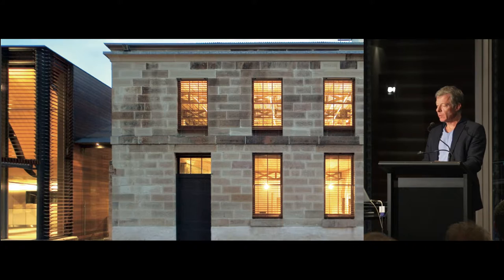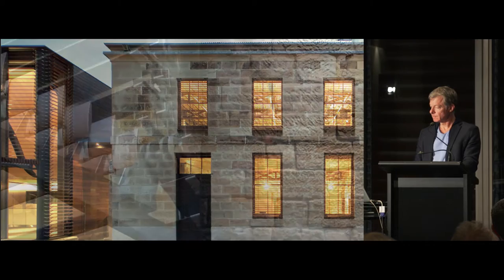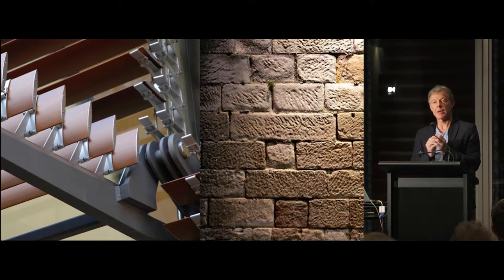But at the core of this project was how things meet — where's the empathy, where is the sympathy between the new and the existing? To do that, we had to think very carefully about these adjacencies and about the nature of what we were putting here. Our objective is to put something absolutely at the edge of what we can do today, to create beautiful environments that serve us well.